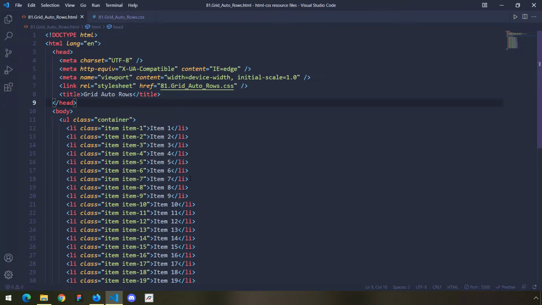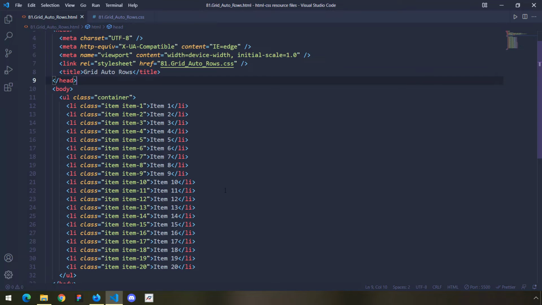An implicit grid basically says that those grid items were not supposed to be created, but they're created because of our miscalculation. So if you have 22 items within your container, and you say, okay, I want to have 5 columns and I want to have 4 rows, that is 4 times 5, 20. What about the rest of the 2 grid items? They're not explicitly defined, because explicitly you have defined 5 columns, 4 rows, 5 times 4, 20. The rest of them, it doesn't matter how many there are, they're going to be implicit rows, or in general, we call them implicit grid tracks, because they're not the kind of grids that we actually specify.